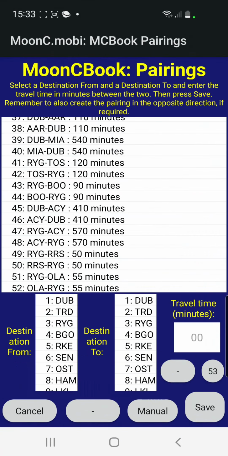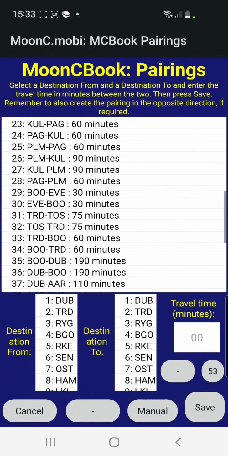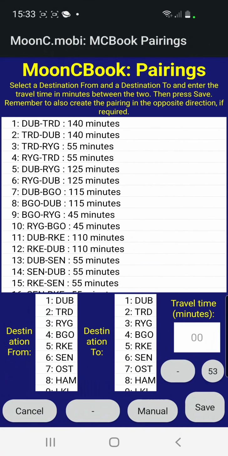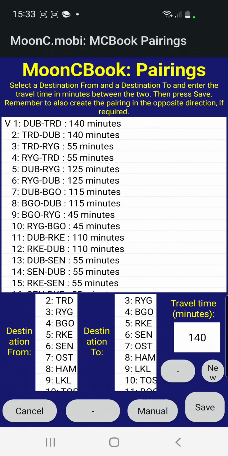You also need some pairings, and a pairing is a flight from one destination to another destination. If I look at the top one there, you will see that you also have to set the average travel time it takes, and in this case that's 140 minutes.